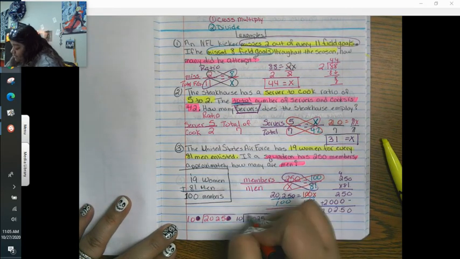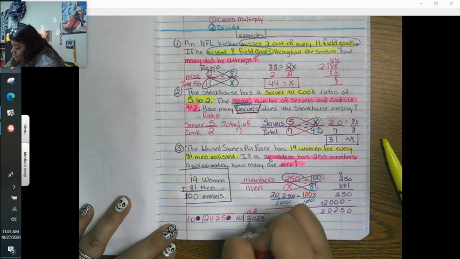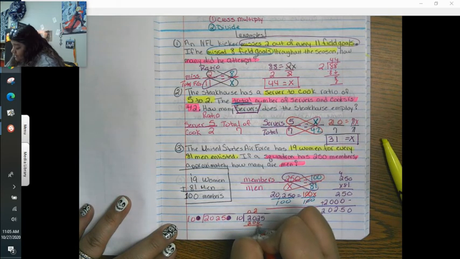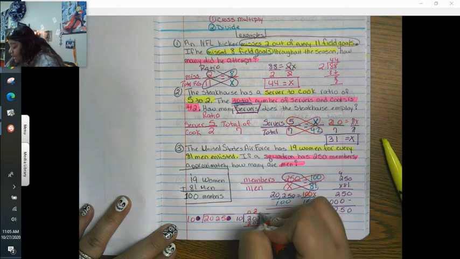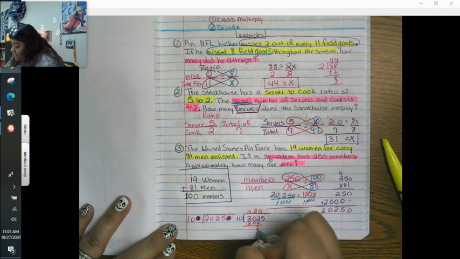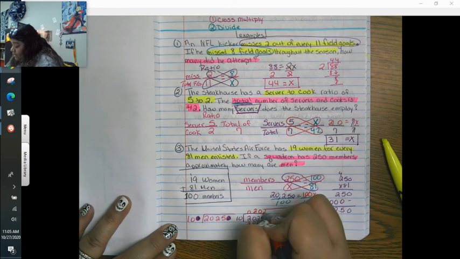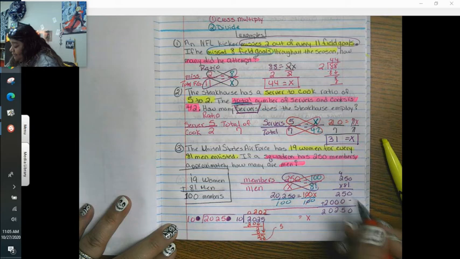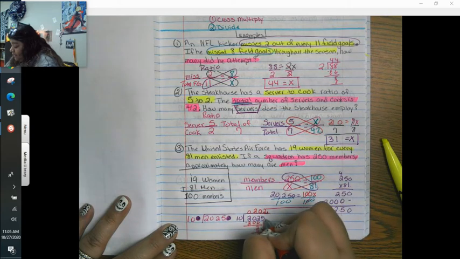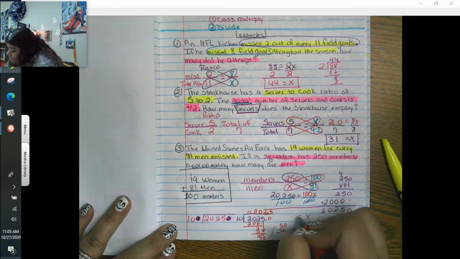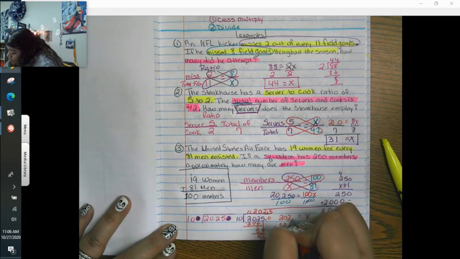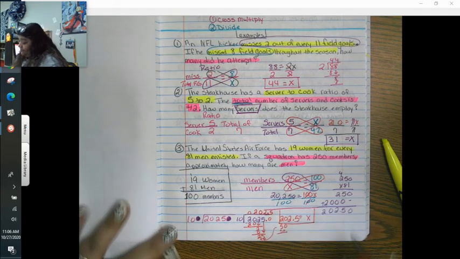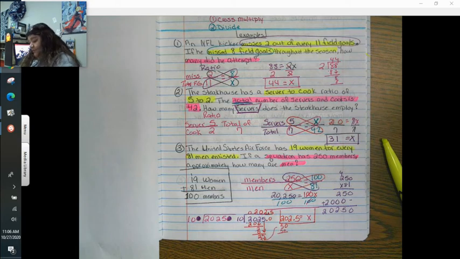Okay, so now let's go. 10 into 20 goes 2 times. 10 into 2 goes 0. You have to put the 0 there. A lot of students forget that 0, okay? And 10 into 25 goes 2 times. Ooh, out of space. I'm going to put my remainder over here. Okay, it's 5. Add a decimal, add a 0, and it goes in 5. Okay, so x equals 202.5.